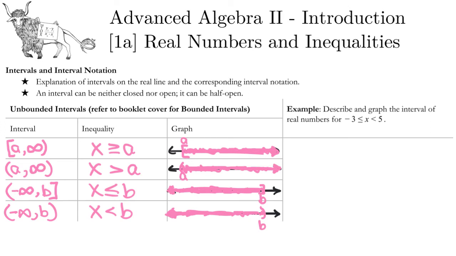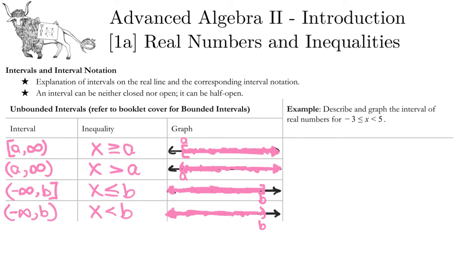It keeps going. Notice in the bottom 2 intervals that negative infinity shows up. So once we plot b on the number line, we include all of the values to the left of b. One's inclusive, one's exclusive of b, but both of those include all of these crazy negative values, and maybe even some positive ones that are near b or something, depends on what the value of b is. But it's unbounded to the left. X can be any of those values all the way left on the number line.